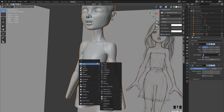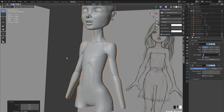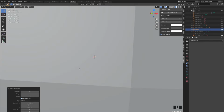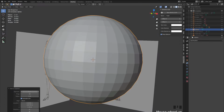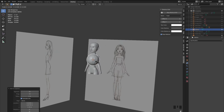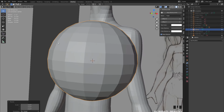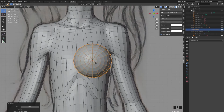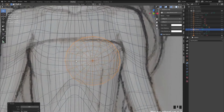Okay, so we will right click to put our 3D cursor, Shift A, UV sphere, make the segments 16 and the rings 14. Scale this down. Rotate it X 90. Let's go to front view and roughly line up the breast with the sketch.